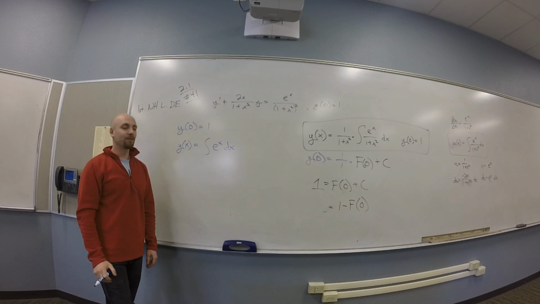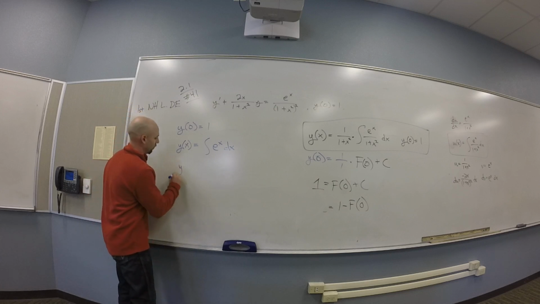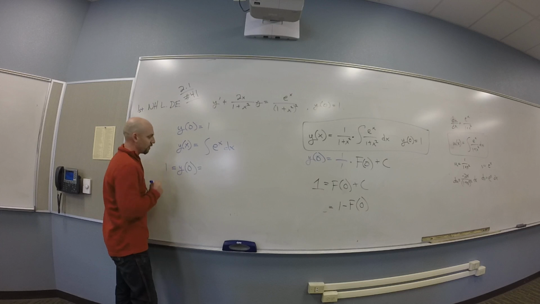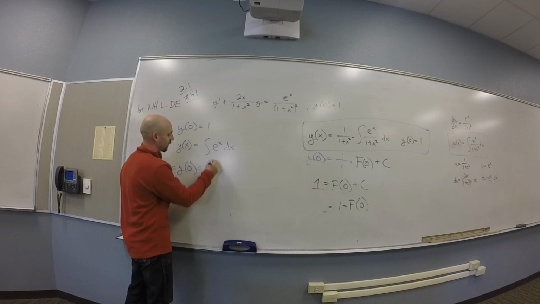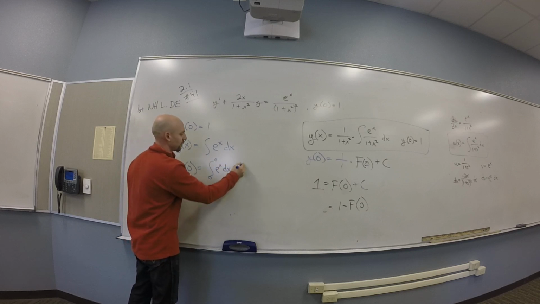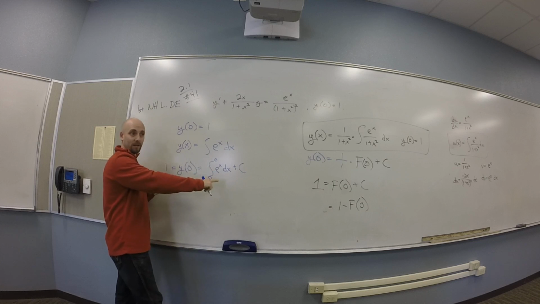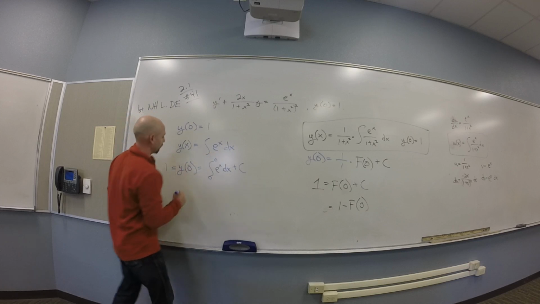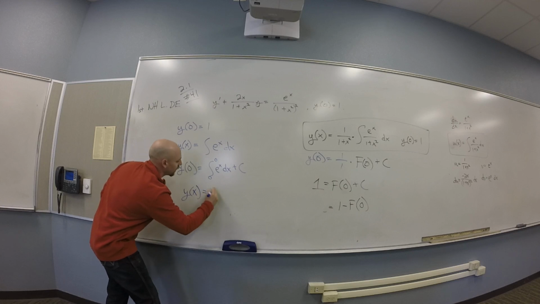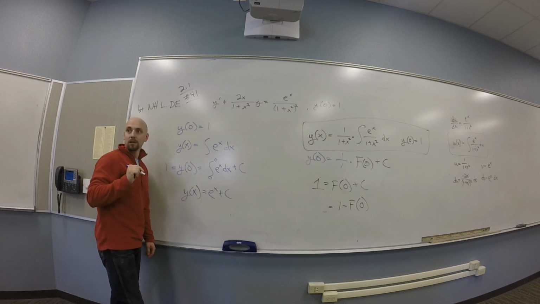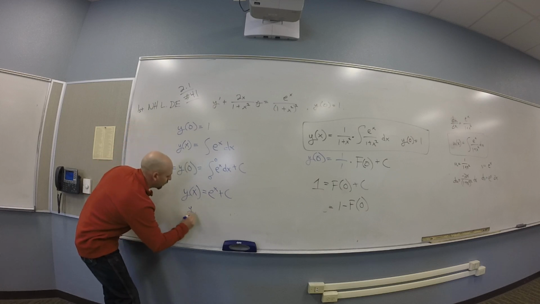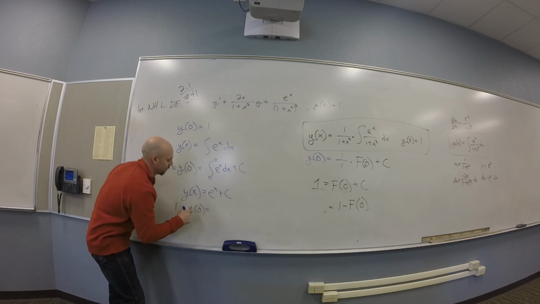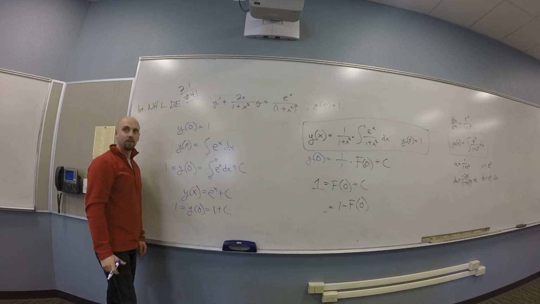You guys see that? So y of 0 is 1, and the claim would be that this should be the constant out of that, right? Because you're saying we integrate from 0 to 0 of e to the x, and we'd get this constant. So our c should be 1. But if I actually do this integration, I get y of x is e to the x plus a constant. Then I plug 0 in, and y of 0 is 1, which is 1 plus a constant. So I find that the constant has to be 0 in this case.